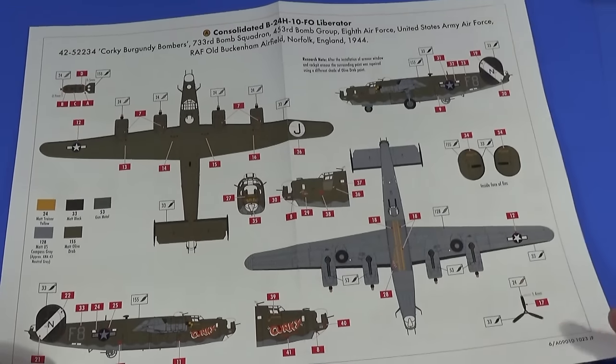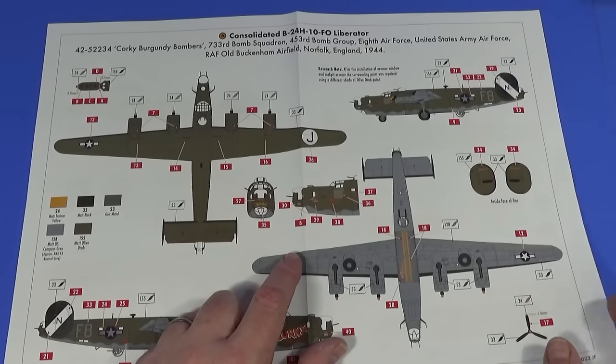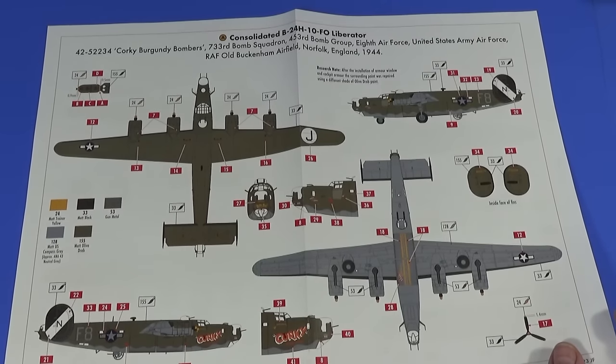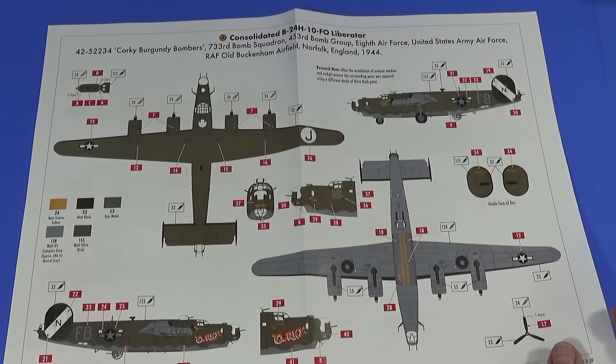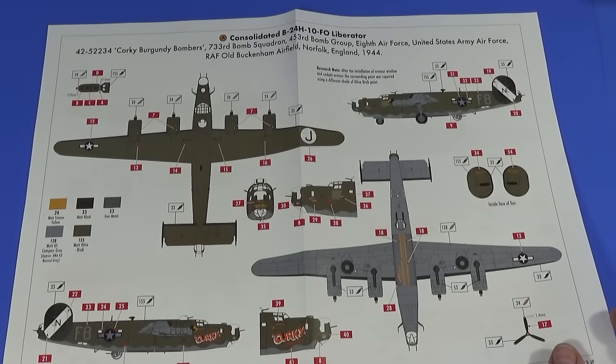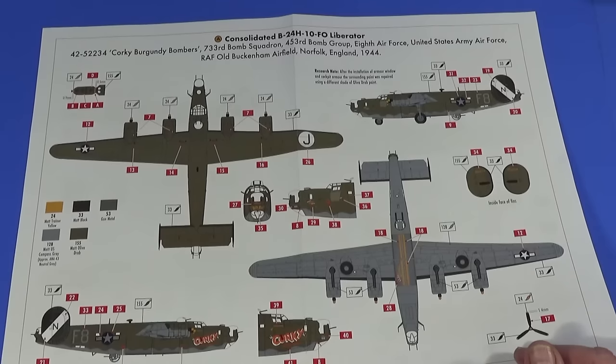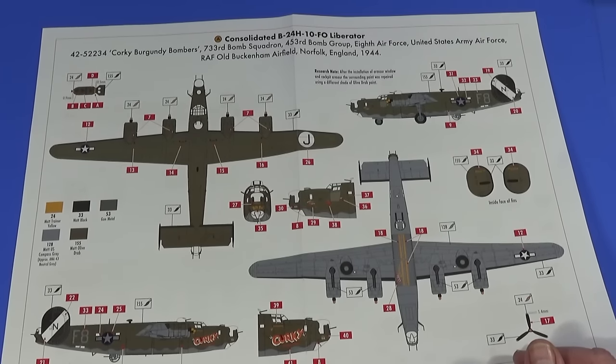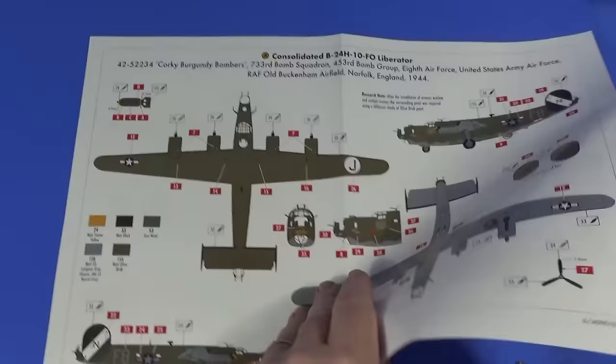There's an extra split in this canopy here, for example. It's one of the things there. And there's also a different design to this part here. This is wider. That's smaller. Other than that, everything's very straightforward. And there you can see you've got the crew ladder that can sit there. If you've got the back open and you're on the aircraft on the ground, then you can use that to help steady it. If you can't get 55 grams of weight up at the front end, you can do that. So that's the instructions and some of the slightly interesting design issues of the kit. And then finally, we have the two scheme sheets here in full color, glossy paper. Really nice. Upper part matte olive drab, lower part matte US compass gray, which is, well, they're the things. It's actually neutral gray. ANA-43 neutral gray for the top.